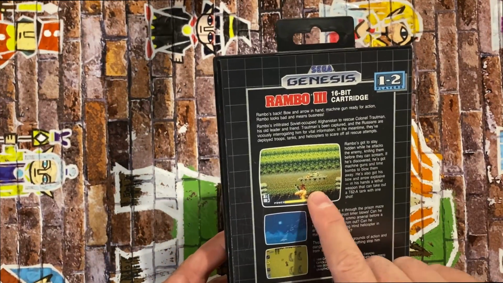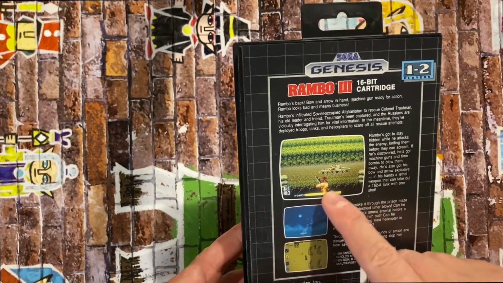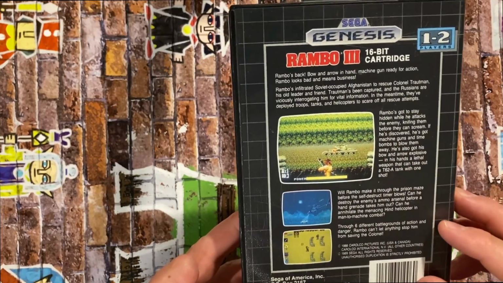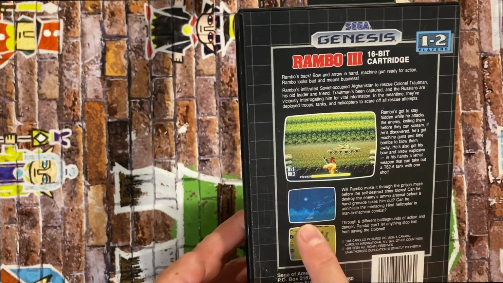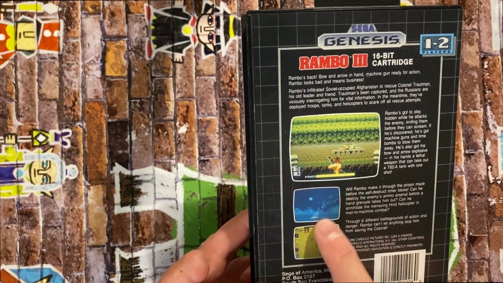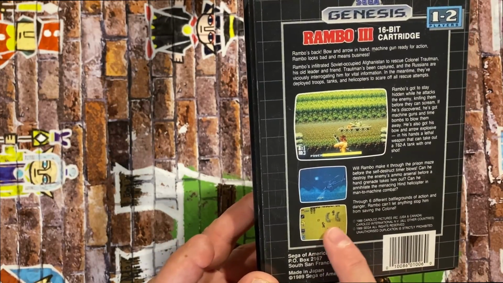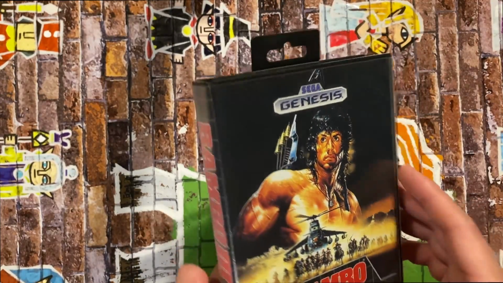You have little stages like this where you'll fight a boss battle where it's kind of like first person. Not first person, but right behind the shoulder, third person. Kind of like a shooting gallery game. And then you got levels where it's side-scrolling like this, where you're just driving around and the helicopter's attacking you, or you're on foot running around blowing up people, throwing bombs out. So it's a cool game. Rambo 3 for the Genesis.